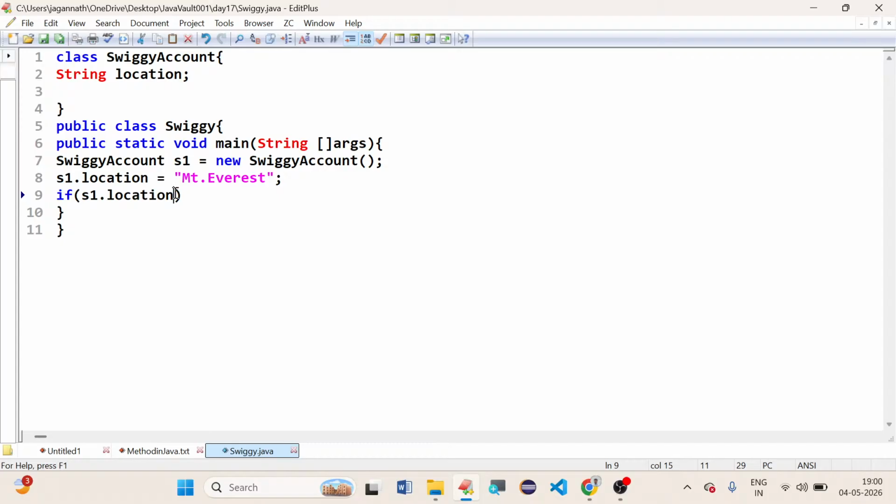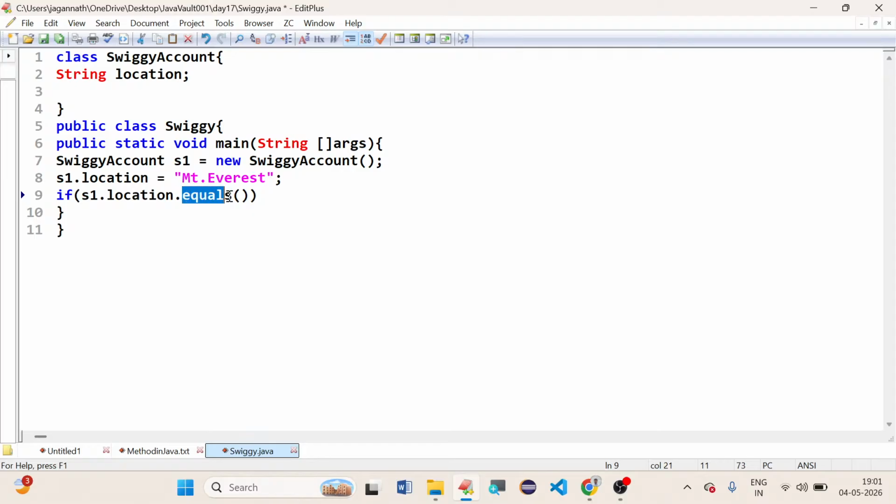So I have to compare this content, Mount Everest, with Hyderabad. For the comparison of strings, we use a predefined method called the equals method. Remember it.